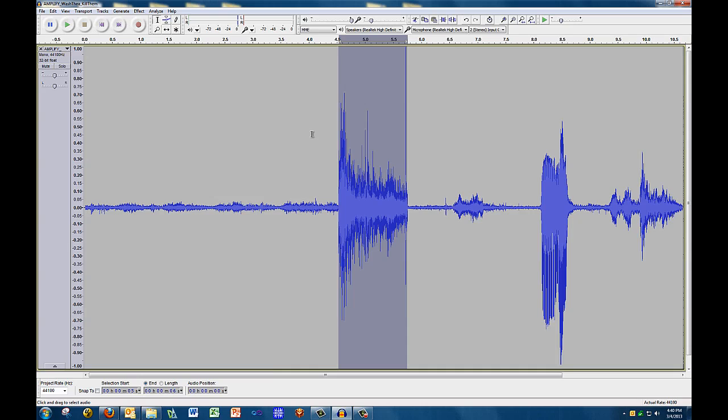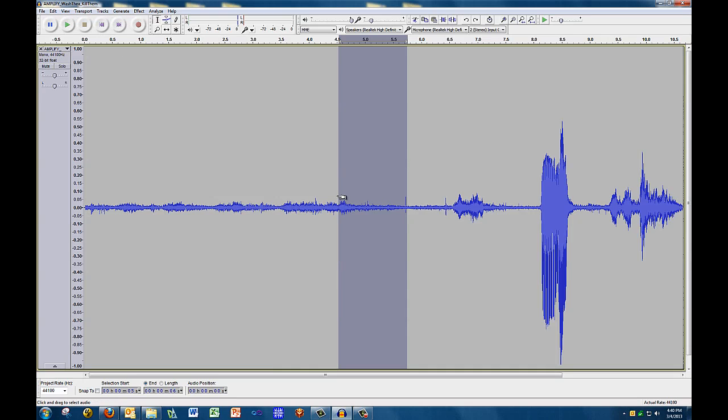It amplifies the whole thing until the maximum is hit. So because we included this little spike, this topped out first, so everything else stops. So now if I hit quick undo here, I want to go back and remove that.